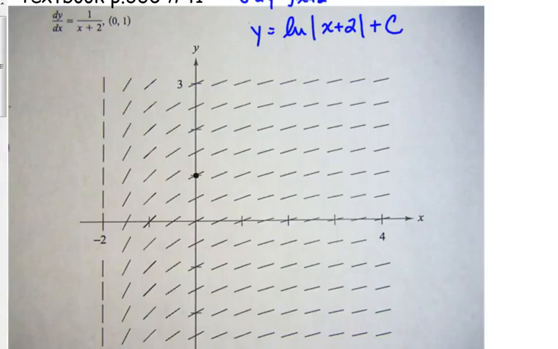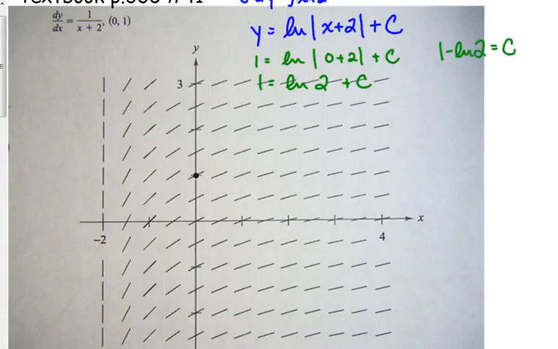They want to know what is the particular solution at this point right here, zero, one. Plug in 1 for y, zero for x. 1 is equal to the natural log of 2 plus c. So our c value is 1 minus the natural log of 2. And that's all we can do with that. Our particular solution is y is equal to the natural log of x plus 2 plus 1 minus the natural log of 2. That's kind of a long problem, but that's what it is.